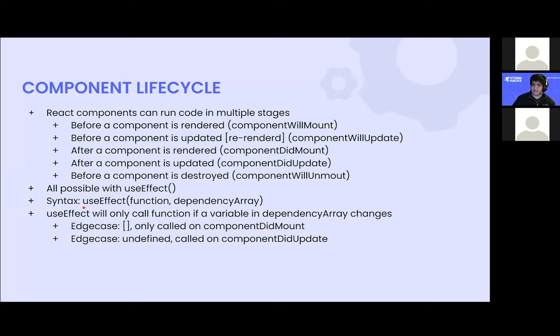So useEffect, here's the syntax. It takes in a function and it takes in an array as its second argument. This is called the dependency array. The way it works is it will run this function only when this dependency array changes, so when any of the variables inside of this array change. And there are 2 edge cases for the dependency array.